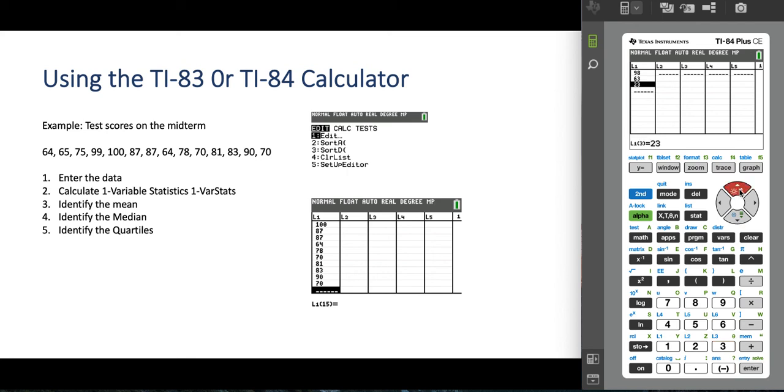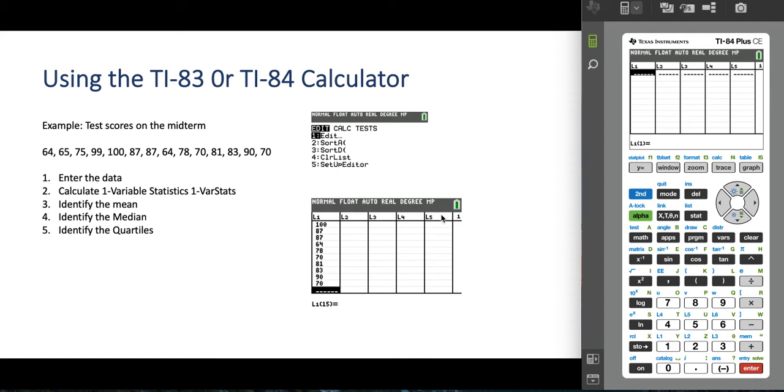But if you already have data listed in your list 1, to get rid of that data easily, toggle up using the up arrow until L1 is highlighted, and then press the clear button, not the delete button. That'll screw everything up. Press the clear button, and then press enter, and that will clear the data.